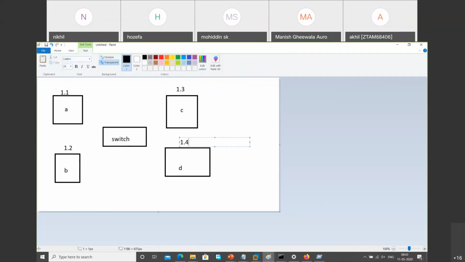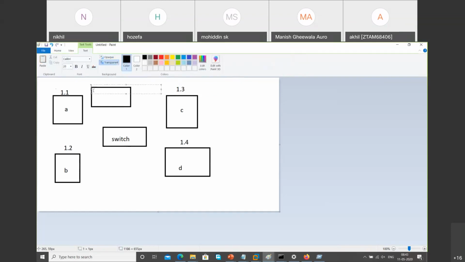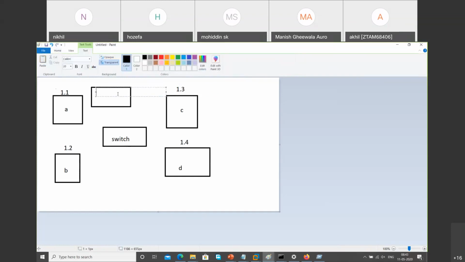Now, one very important question, guys. First question here is, whenever 1.1 wants to send the data to 1.3, what are the things required to send the data, guys? What will be in the data packet? What are the contents of the data packet? Source IP address, Sohail, correct. Source IP, destination IP, and the MAC address.